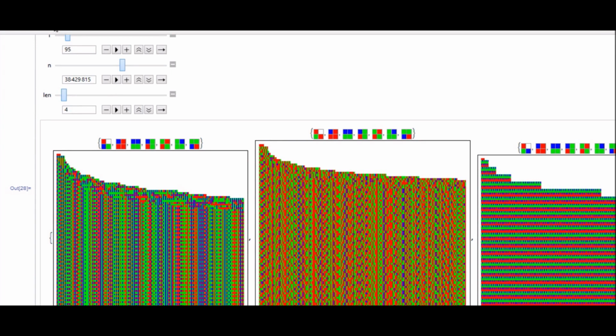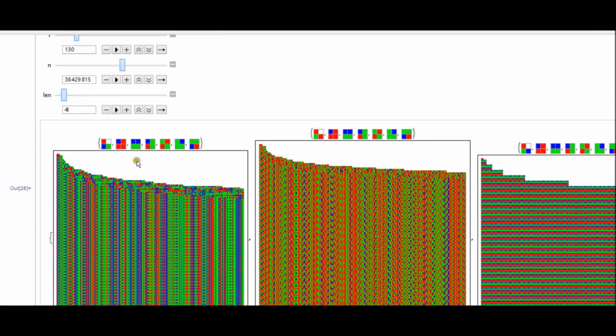What about this thing on the left? Well, it looks like something pretty interesting is going on in the initial dynamics. So these are starting with 4 red blocks. Now let's change that and see what happens. Okay, so we're getting a similar kind of effect to what we saw before. When we start off with a lot of red blocks, it looks like we're getting a lot of this kind of froth on the top of the system. That's kind of interesting.